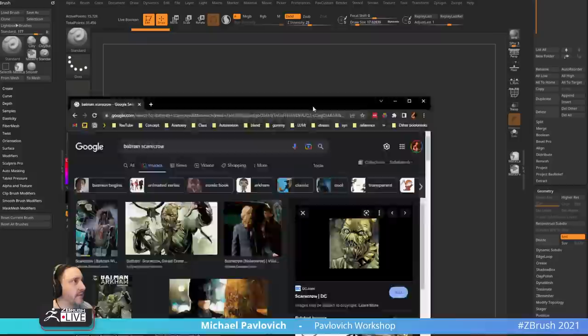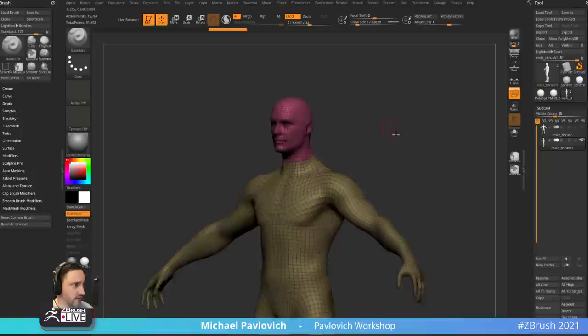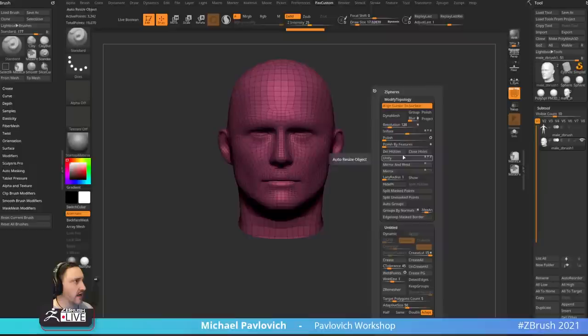Control Shift, grab Slice Curve, and we'll just slice right where that neck will be. And we'll go ahead and hide the original body here, and then we can do that second cloth separately. So let's go ahead and say Geometry, Modify Topology, Delete Hidden after you Control Shift click on that. And we have X Symmetry turned on. Let's go ahead and say, with X symmetry turned on, ZRemesher halved, to remesh this.